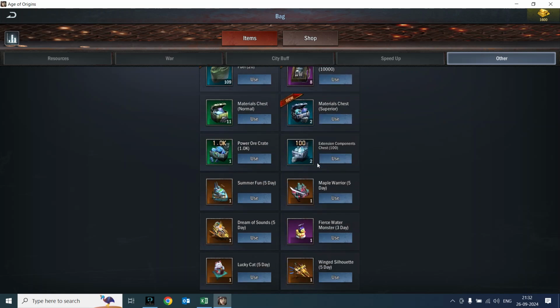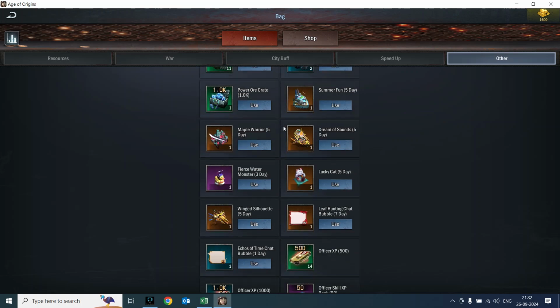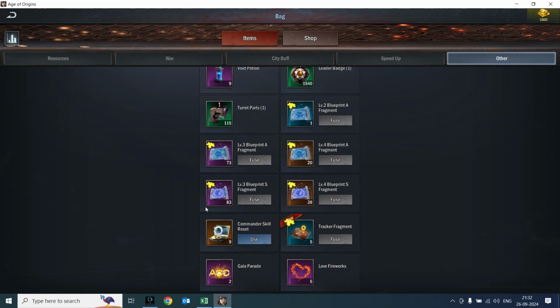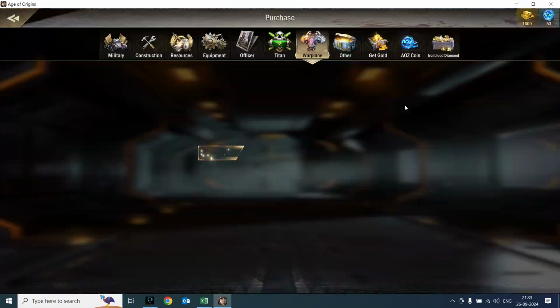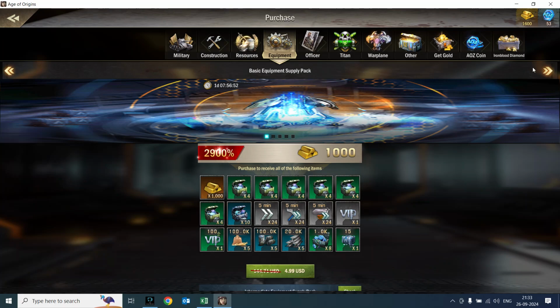It's over here. As I mentioned, consistency is most important. When you have been participating in the maximum number of daily events, weekly events, and monthly events, you will be getting these benefits out of it, and you will be getting more blueprint fragments. From here you can get this, and apart from this, the purchase is also available. But when you go to the purchase, again Camel makes a gamble for us.